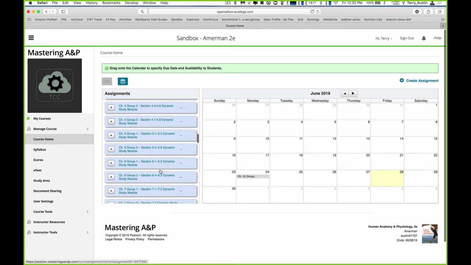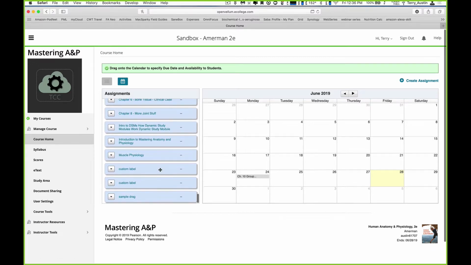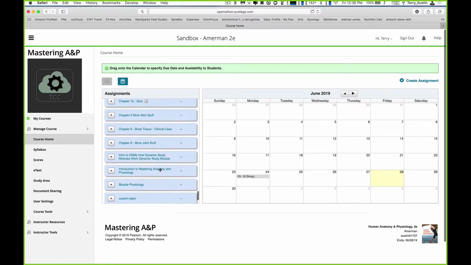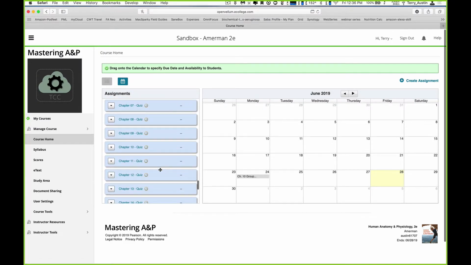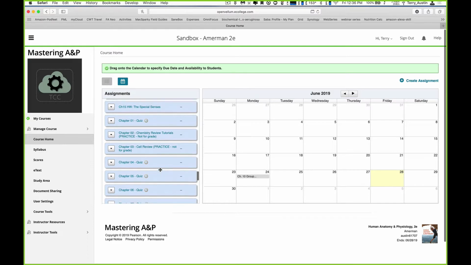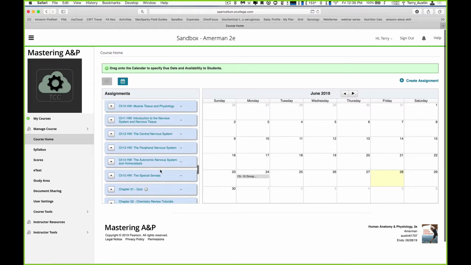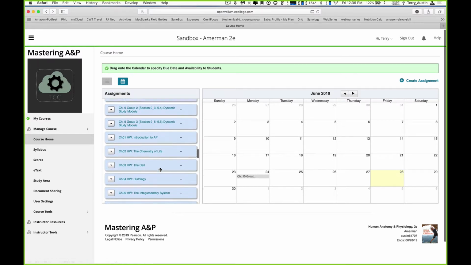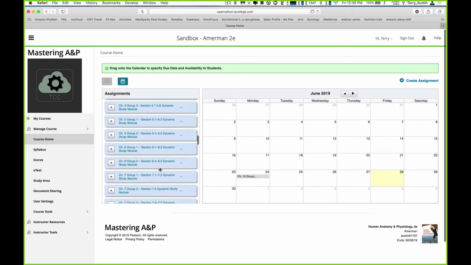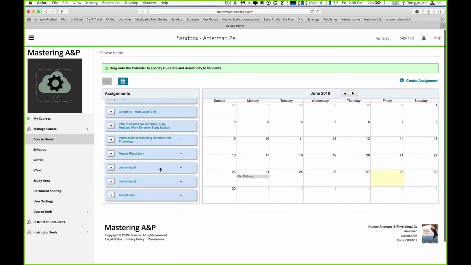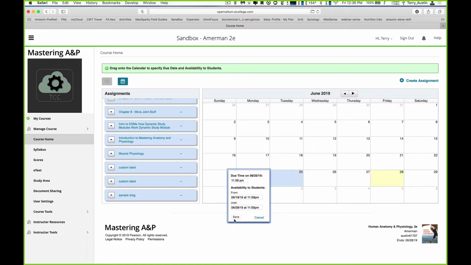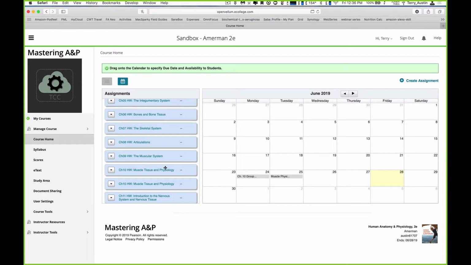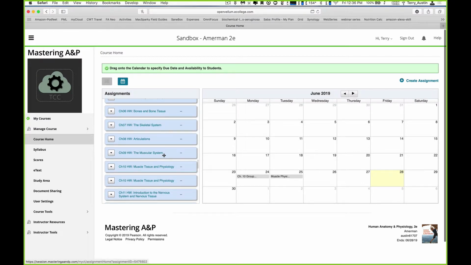And then we'll come down here to that, at the very bottom we have that, where did it go? Where'd my muscle physiology thing? Muscle physiology, come on, buddy. Oh, there it is. That's what I get for looking. Let's have that due on the next day. So we'll save that one. And the last thing I wanted to do was that homework for chapter 10, which, excuse me, was right there.